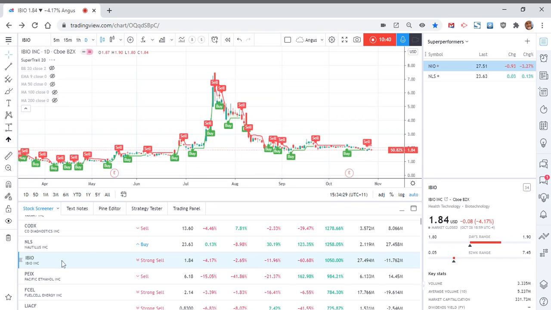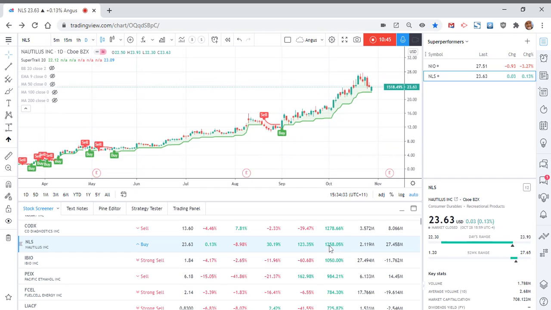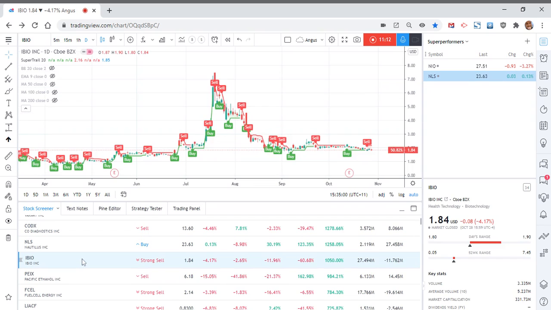My bio. Oh, and just by the way, Nautilus over the last 12 months has delivered a 1,258% return. Over the last 3 months, 123% return. Over the last 1 month, a 30% return. So over the last week, he's had a dip. He might be recovering here. It looks like he might be coming back up, but you can see how he's kind of bounced off that 20% line. Not saying that's the right line for this stock, but it's interesting. So he's one that I would definitely add to my list and have a look at.